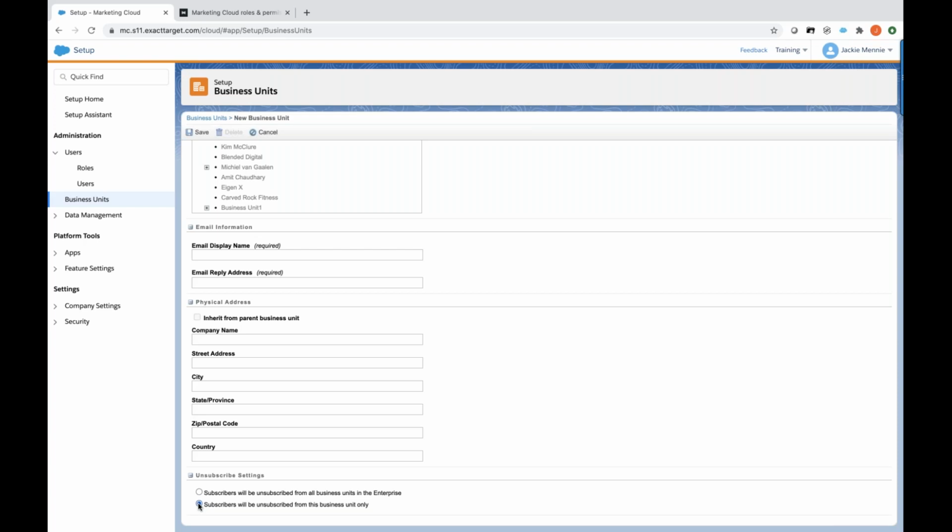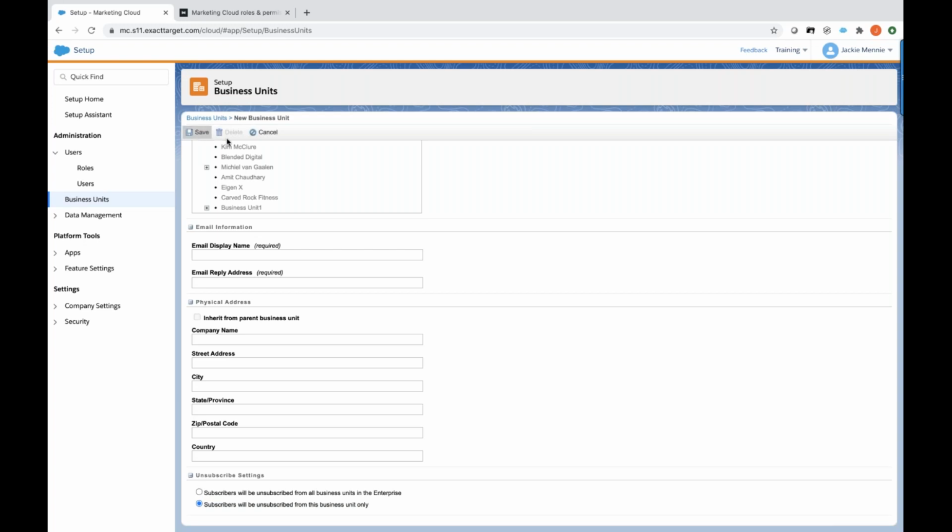If they think they're globally opting out, but they didn't know that they were in a certain business unit and opting out just from the business unit, sometimes that's hard for people to take, and they think that you're abusing their inbox and really you're not. They just didn't understand the difference. So it depends on what you're trying to accomplish for the most part with the unsubscribe settings.